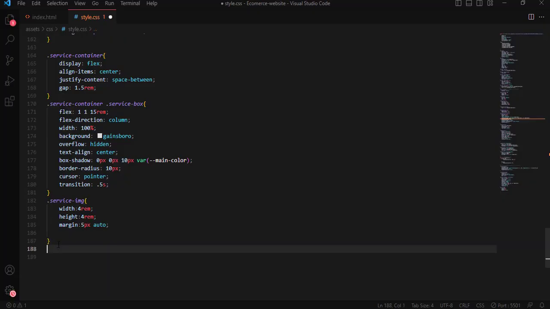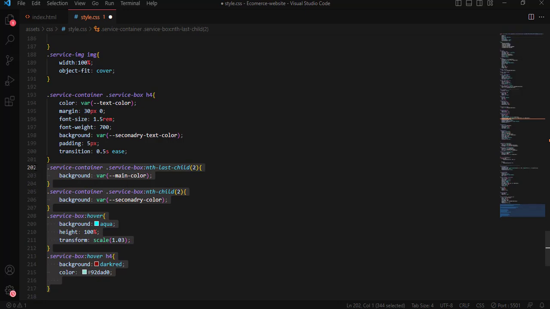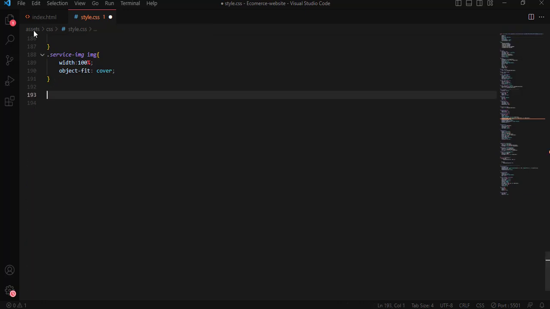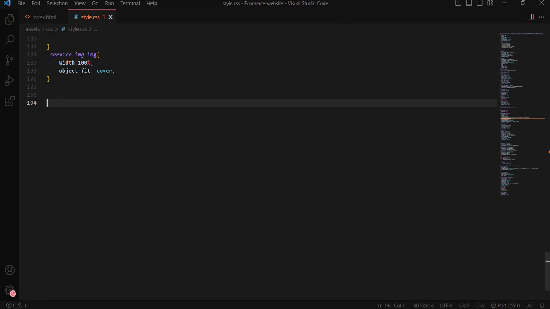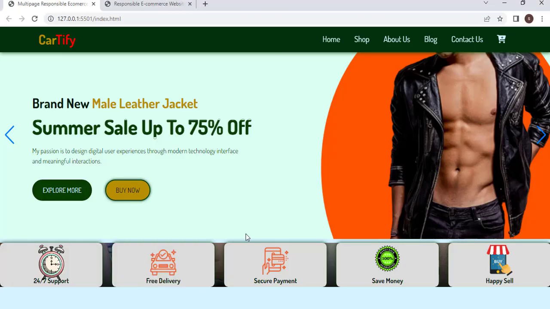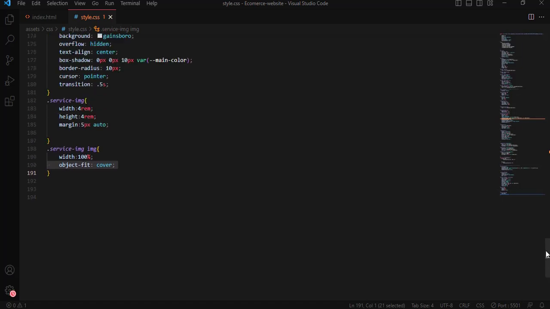Over here, we are going to add another property with width 100% for the image. We are going to target this img element selector right here. So object-fit cover. You see? After that, when I save and refresh, it seems better, right? That's pretty nice.